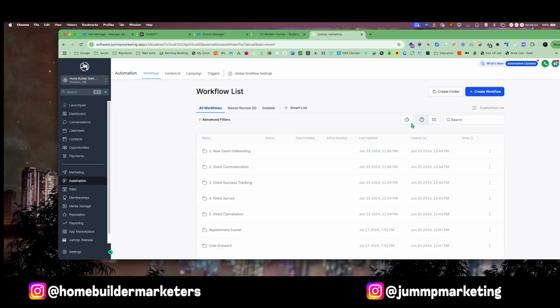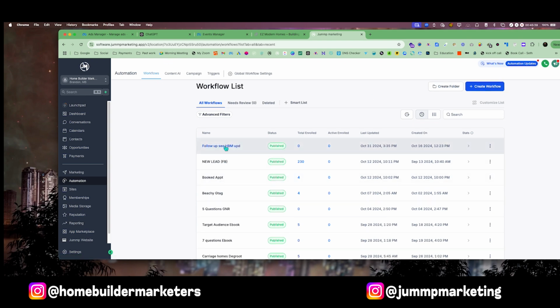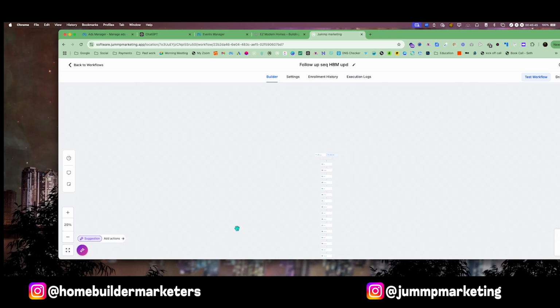Plus, after that, we also have it so that a sequence is then started where they're getting followed up for 365 days. So as you can see, I'm going to zoom out on this so you can get an idea how actually massive this is. But this 365-day follow-up, basically a lead comes in, adds a tag to their contact, it then puts them into this sequence, and we nurture them for an entire year. Because a lot of the time what will happen is they're not interested in, or they won't be ready to do the deal right when they fill that form out. It could be a month down the line, it could be 8 months down the line, but we still want to be top of mind when that happens. We want to be there giving them good information.